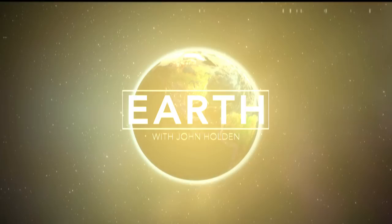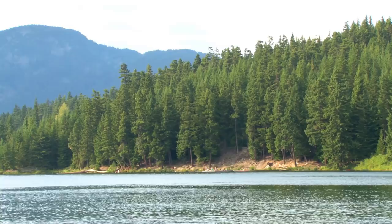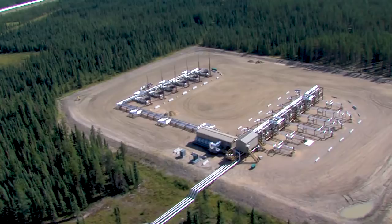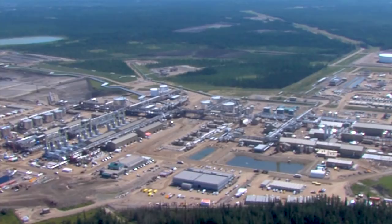The beauty of the Canadian wilderness is not only what lies above but also below, in the massive energy field of its oil and gas reserves, such as the heavy oil production in the Canadian oil sands. In our Canadian oil sands we have the third largest proven energy reserve on the planet. As of 2016 we have 165 billion barrels of oil, and we think this proven reserve is going to be a large part of the energy solution in the future.